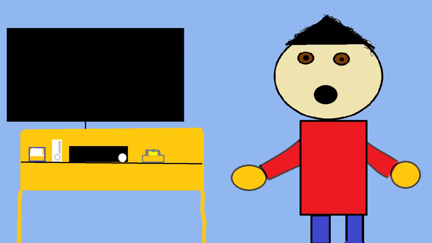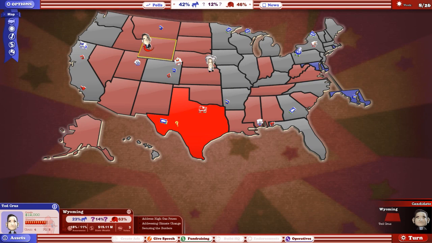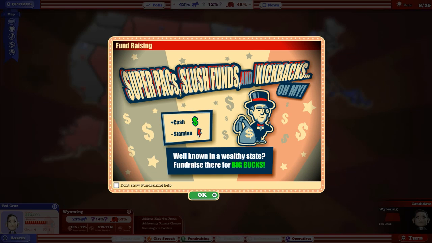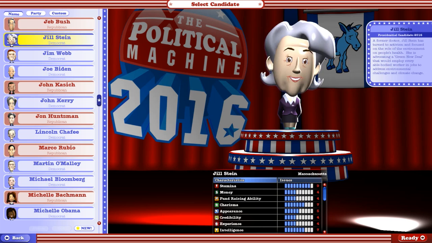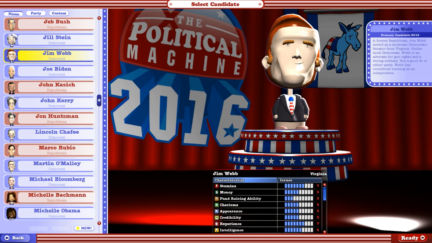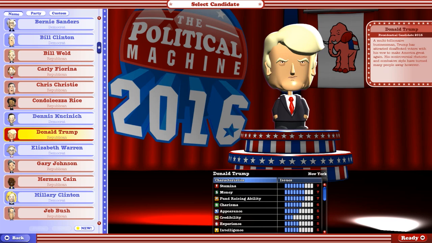Is it worth playing? Yeah, if you understand politics and want a game around it, it's pretty good at turning the whole election into a strategy game. The idea in The Political Machine is to win the presidential election by either picking a cartoon bobblehead character of a real politician or creating your own and then run against a person from the other party. In most of the videos, I picked either Donald Trump or Hillary Clinton as the two players on the board.